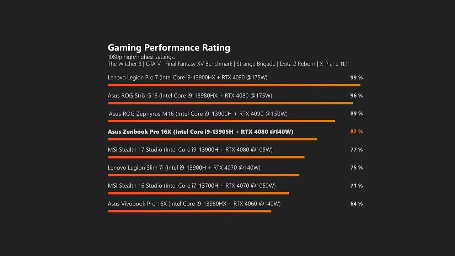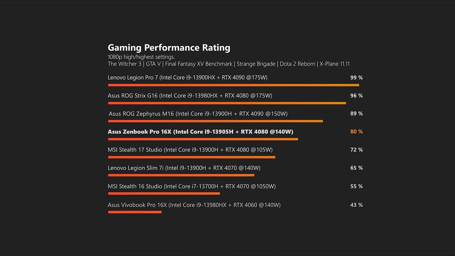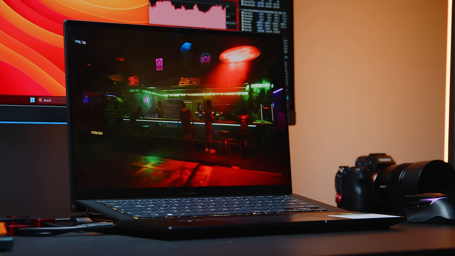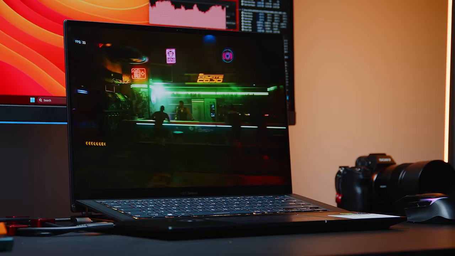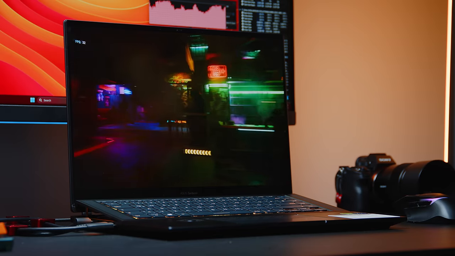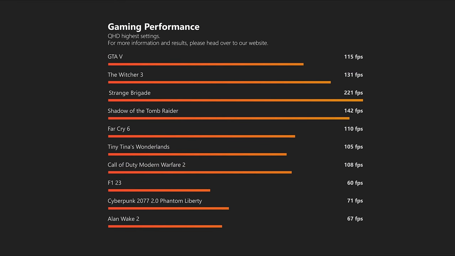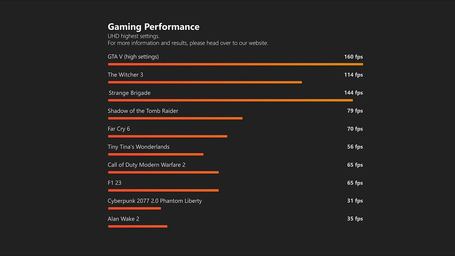In our 1080p gaming rating, we get almost the exact same picture as we have already seen in our synthetic tests, making the Zenbook a well-rounded notebook suitable for fun gaming sessions alongside its more work-focused nature. Even some of the most demanding games run without a problem, and mostly even in the display's native resolution. For most modern games, you can even take full advantage of things like ray tracing or even path tracing when keeping DLSS and frame generation in mind.